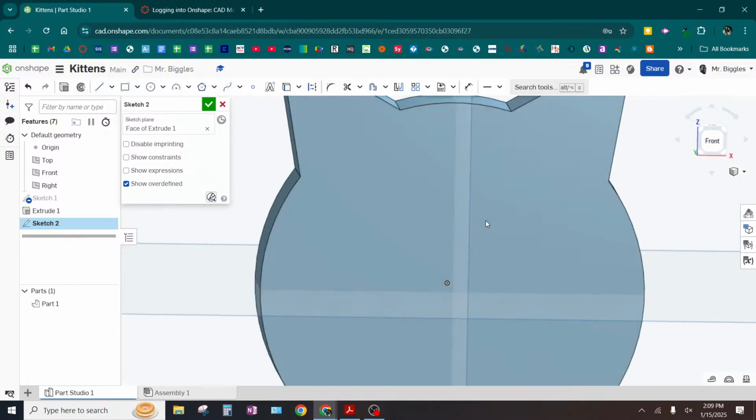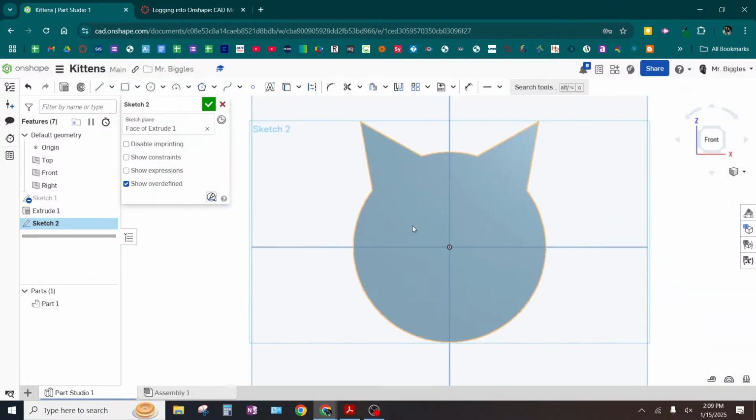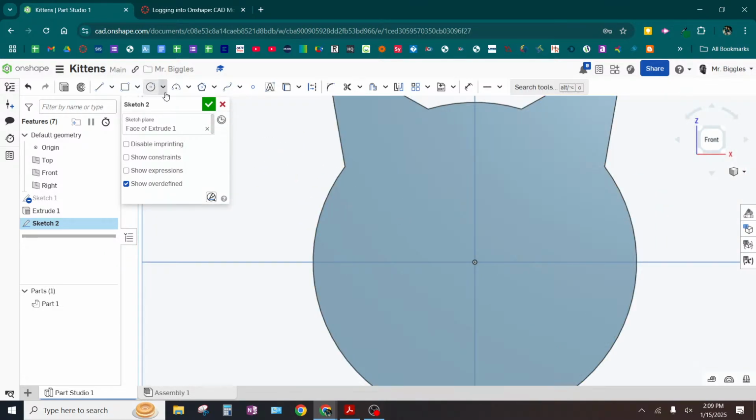So I'm going to draw like two circles, if you can appreciate that. Do you see the circle tool, right? If I draw a circle, and then I draw another circle, there's a region they overlap, right?